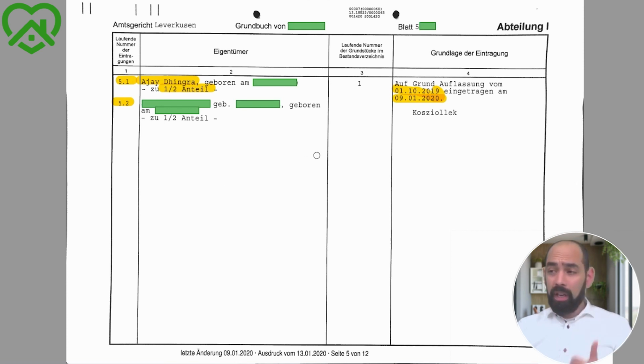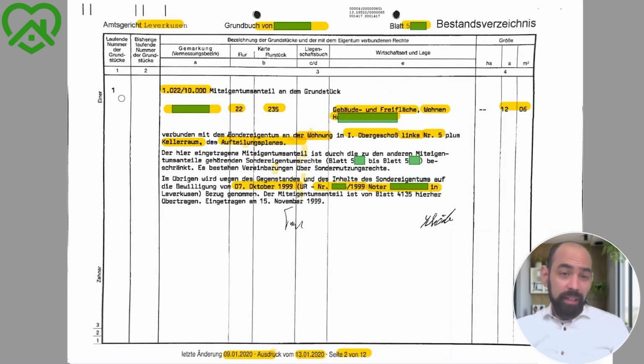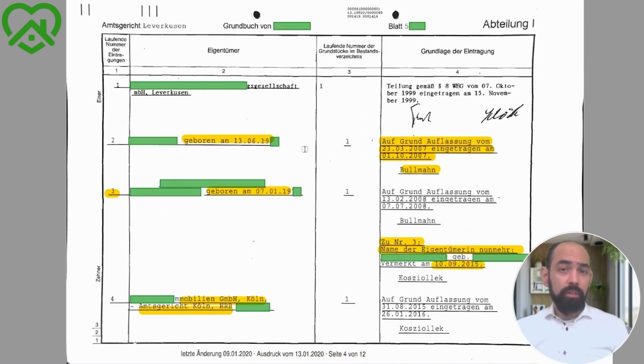All right, so what we covered was the cover page. We covered the inventory page with important data for you on what you really own and what you're really buying. We also covered all 3 chapters. Chapter number 1, the owner information. You can see who owned the property before you, and also see, is the guy who's selling it to you really the one who you're discussing with.